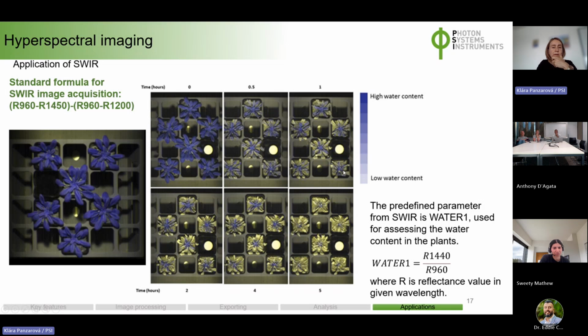And again, for the segmentation, maybe one thing that is specific to the short wavelength infrared hyperspec is that one needs to keep in mind that if we have only short wavelength infrared and we have a dry object on dry soil, it's getting tricky to do any automatic image segmentation.